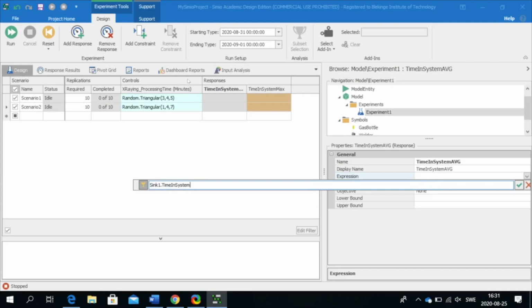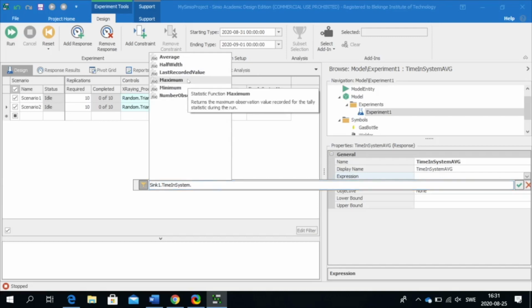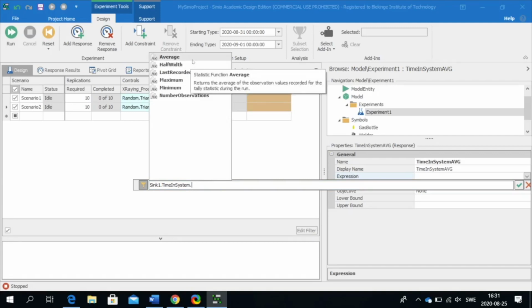So here you can in fact press dot again, and you are presented with more options. Now the options are in bold. When an option is in bold, it means that once you click, this expression is ready to be run inside the model. If it's not in bold, you have to click on dot and find out the end of that particular expression, because otherwise it's not recognized by SIMIO as a valid expression to run an experiment.